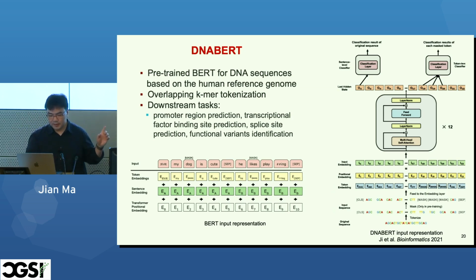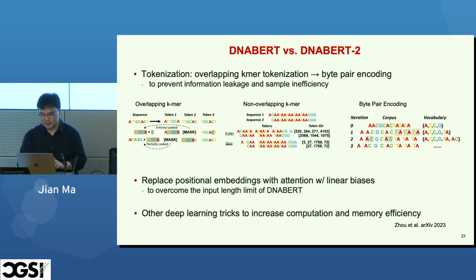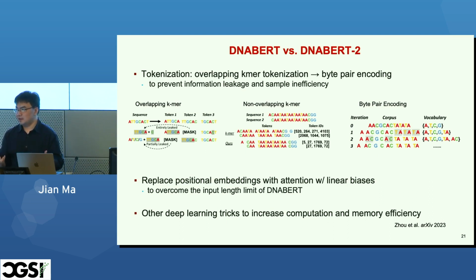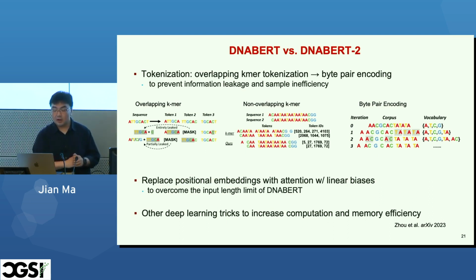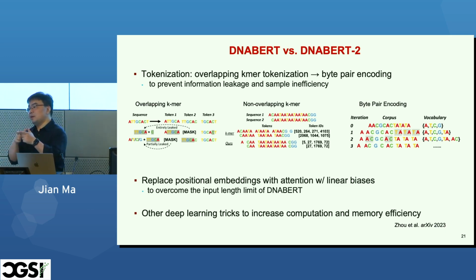The authors of DNA BERT had a very recent update, I think just a few weeks ago. They call it DNA-BERT 2. They try to use another way to tokenize this. In the paper, they talk about different kinds of tokenizations. The one they used in DNA-BERT is overlapping k-mers, and they say there are some disadvantages: even though you consecutively mask k-mers, you still may have information leakage at the beginning and end of the sequence.